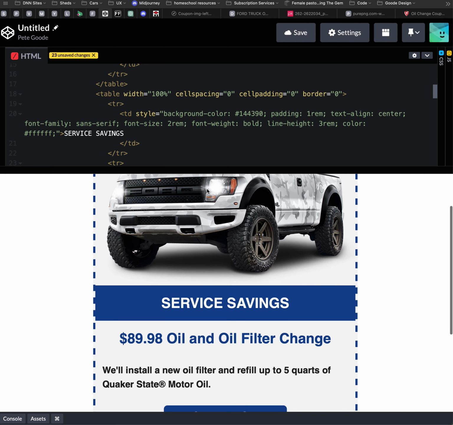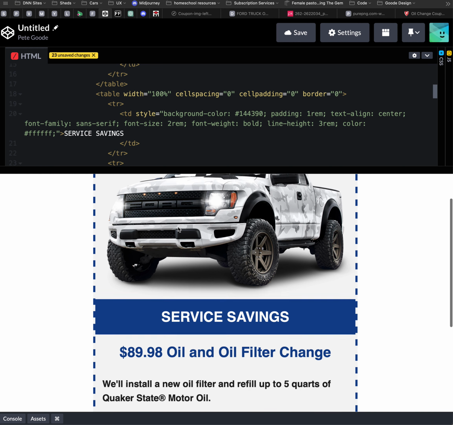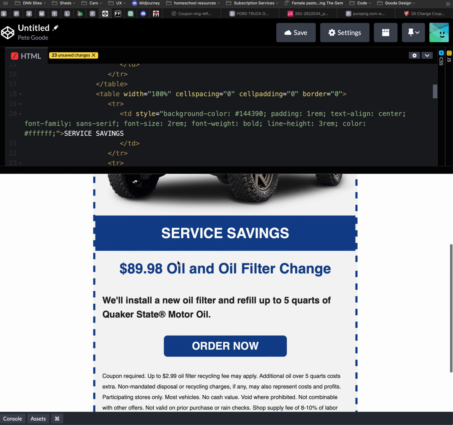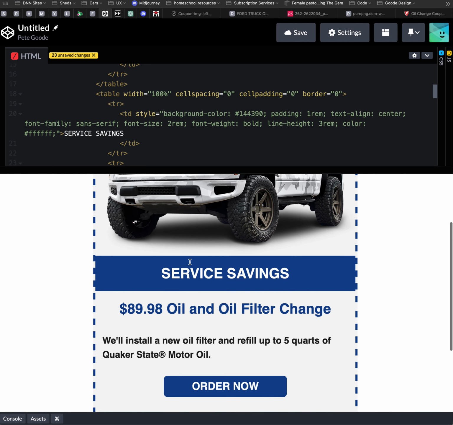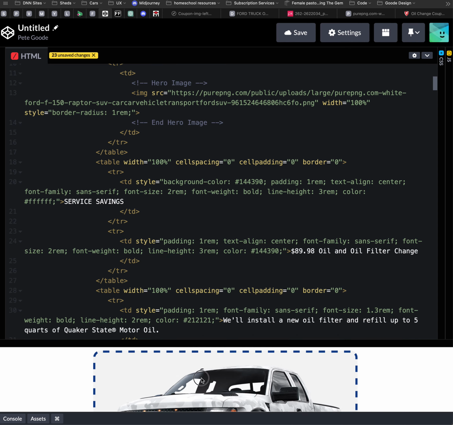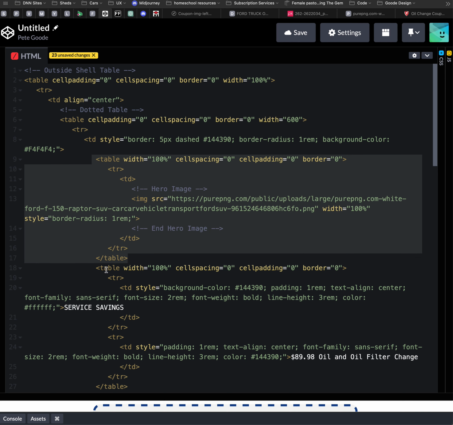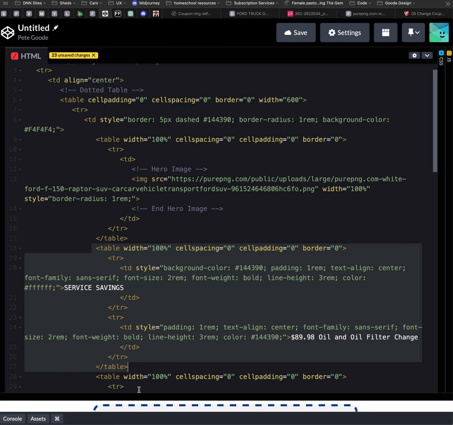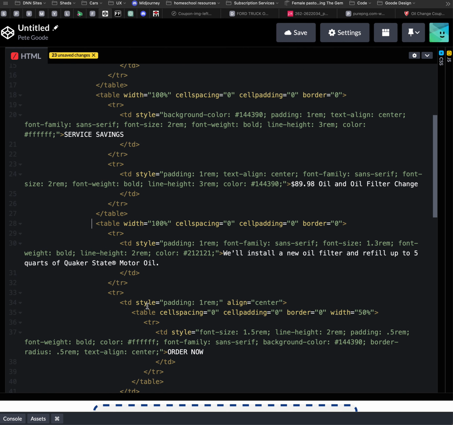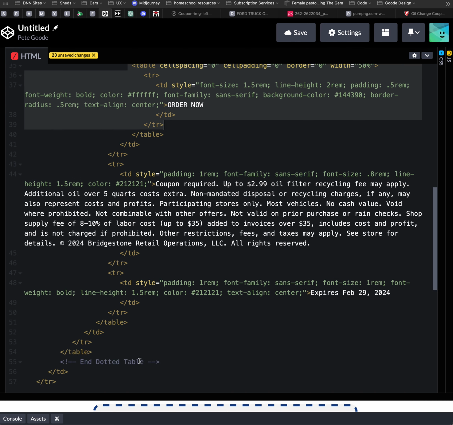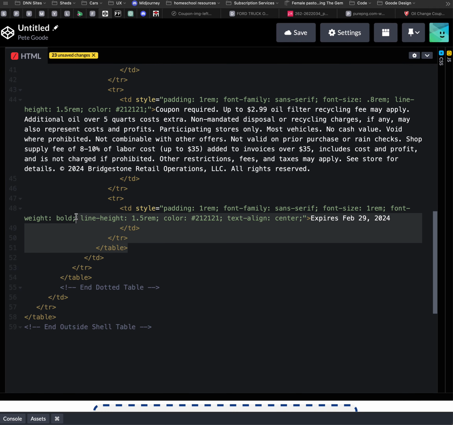You'll notice that this is stacked in that kind of columnar view. It's one table, and inside of it are probably some other tables, but it's primarily just a bunch of things inside of a box. As we look at the code, we've got our outer table, then one more inner table, and then stacks of tables, table after table, and then another table. This has got a small table inside of it. That's our button. And then that last table ends right here. All right.